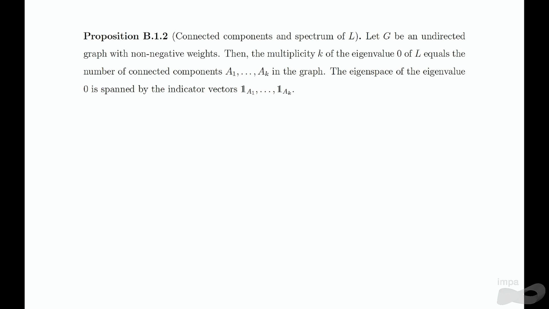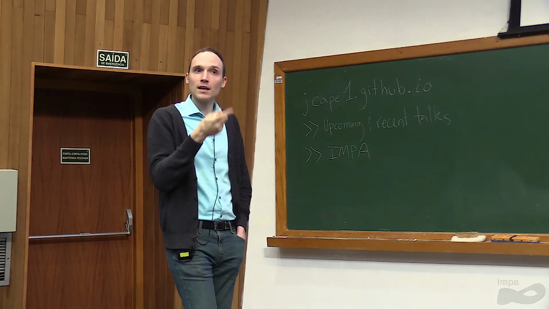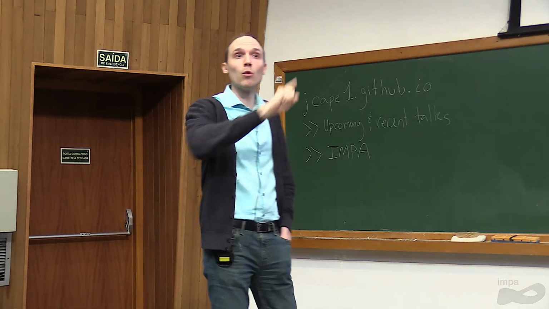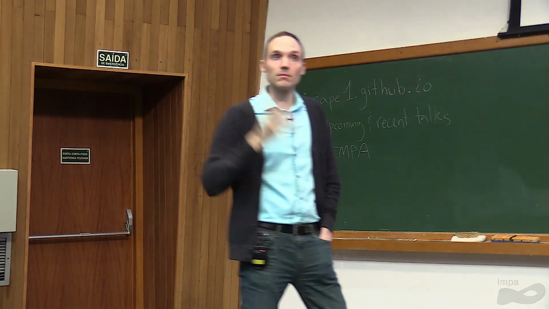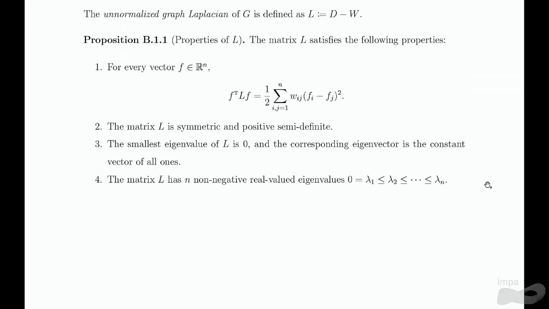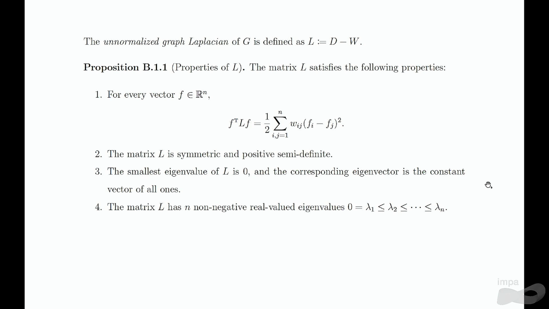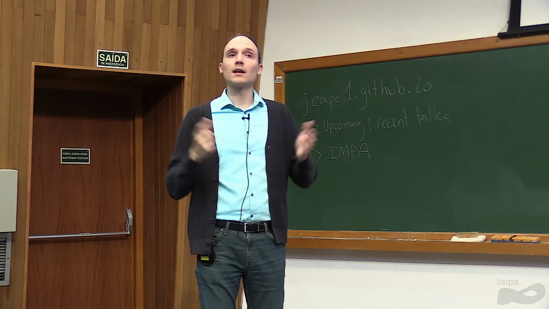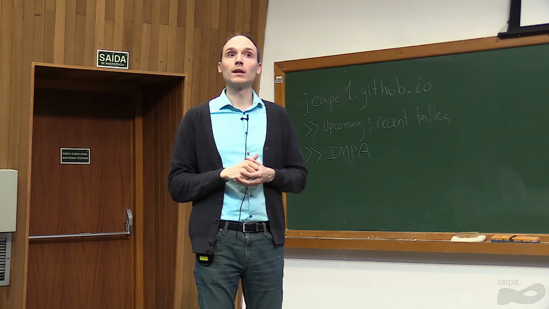Well, we just saw in the previous slide that the eigenvalue 0 appears for the Laplacian and has some spectral structure. And we noticed that the vector of all ones is the eigenvector for that matrix, right? So maybe we can approach the second proposition by using this proposition and thinking about the case when we first have just one connected component and then subsequently generalize this to having k general connected components, right?